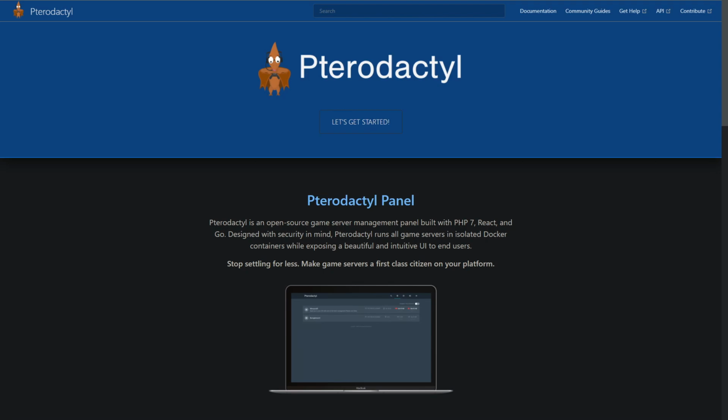Today, we're going to be looking at Pterodactyl. This is one that's been requested quite a bit and we've been putting it off for a while. The reason why we had to put it off was because if you were to do this in a VM, it was pretty straightforward, but to get it working with containers and using Docker took a little bit more time for us to develop our documentation. We have Pterodactyl working in Docker and it's ready to go.